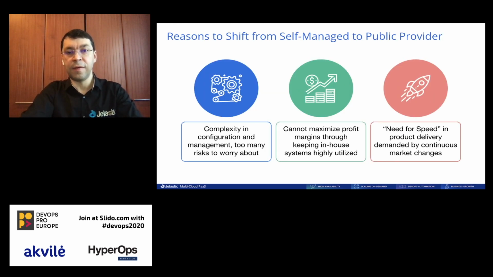The complexity of Kubernetes drives public cloud adoption, because simply you don't want to spend your valuable team resources on learning how to manage and troubleshoot Kubernetes. Because in most cases, if you are not a service provider, I mean a cloud service provider or hosting service provider, running Kubernetes is not your core business, right? You want to focus on product development and service development for your customers. So this is the reason why people prefer to get services from managed service providers.